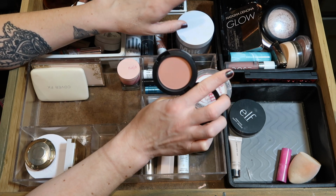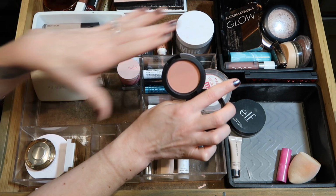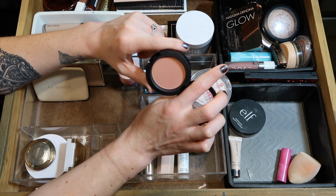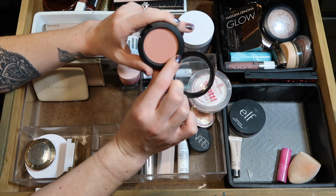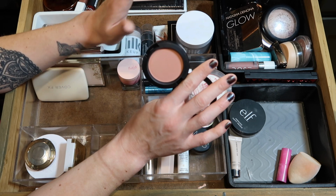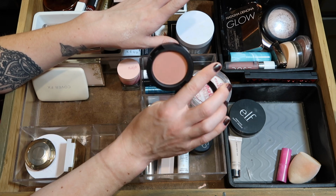So I think I am going to put this away for a little bit. I am going to keep one of the other blushes in rotation, and it has a similar effect. I want a blush like this in rotation because obviously it's fall and I think it's beautiful. I wasn't sure I was sold on this. With these MAC blushes, I feel like you almost have to scrape off the top layer to get good pigment payoff, but once I got through that top layer, I do feel like I am getting good pigment payoff, and this is a beautiful blush.